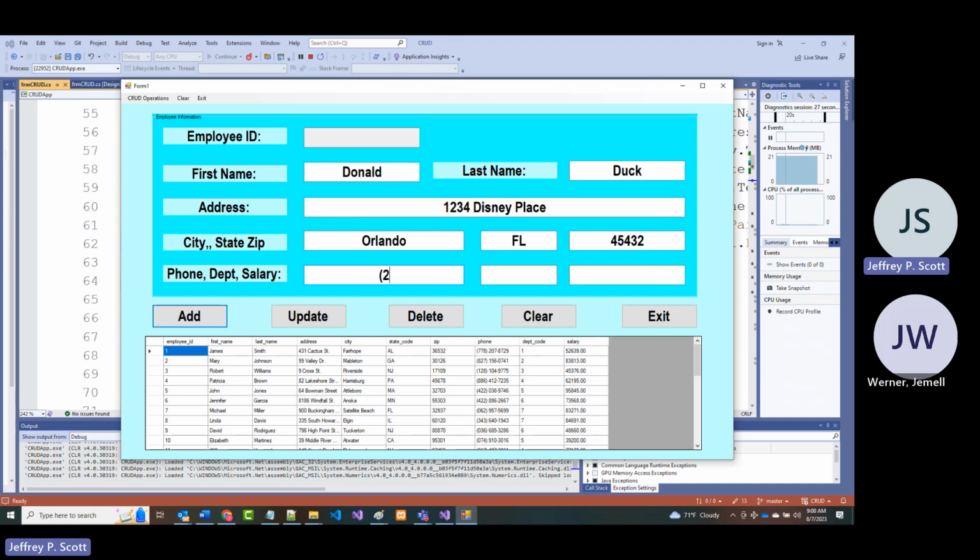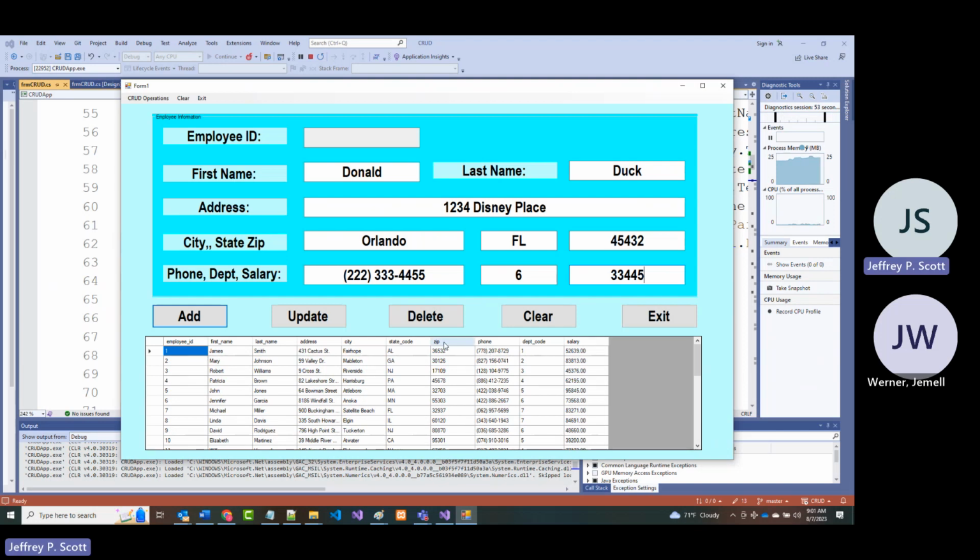Phone number, department, salary. So you can see exactly what I did right there. I did not put in an ID. Also, when you look down here, you'll have to look yourselves, but there is no Donald Duck in here.